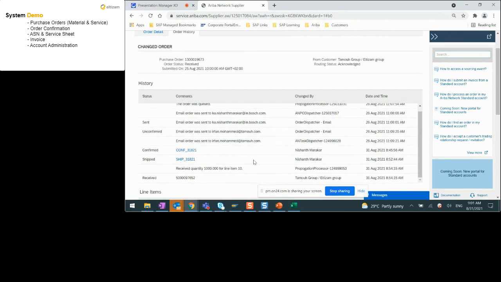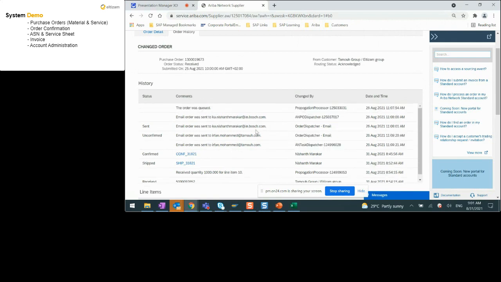So when you come to the portal and you see a PO and you're trying to do the invoice, the button would be gray. It is not highlighted. So please make sure you follow the process of doing the confirmation and the shipment notice, then doing the invoice.